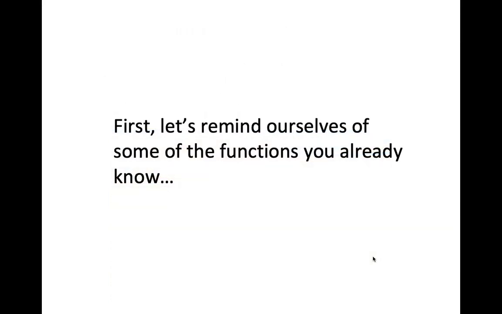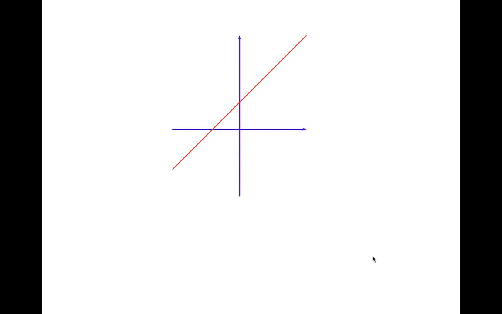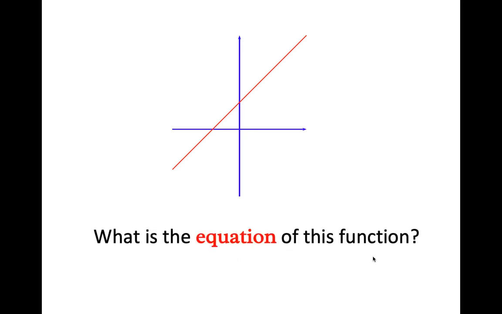First, let me just remind you of the function that you know already, this one. Now you can see it straight in front of you. It's a linear function. We call it linear because it is a line. And if I were to ask you how would you form the equation of this function, most of you would be able to jump in and tell me that as long as you knew what the y-intercept was and what this positive slope actually was, you'd be able to give me the equation of this function. For instance, if this were 2 and the slope is up 1 and over 1, we would have that y is equal to x plus 2. So it's no trouble at all by looking at this, once we realize it's a line, to actually give an equation that describes this line.